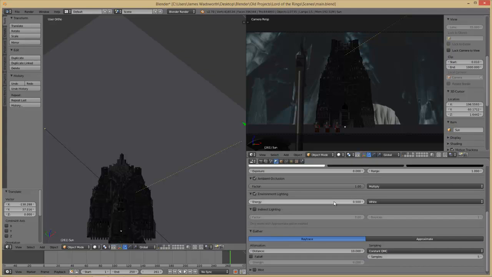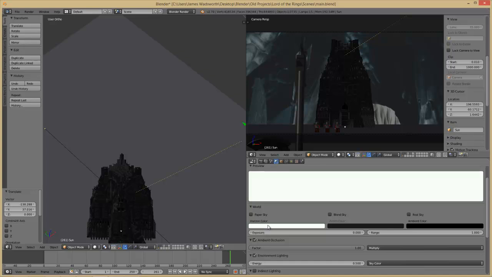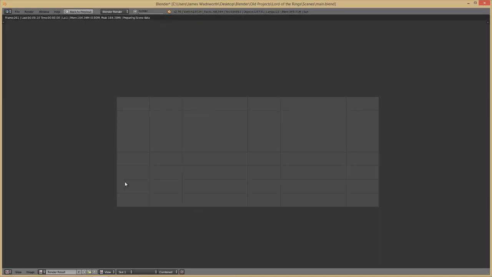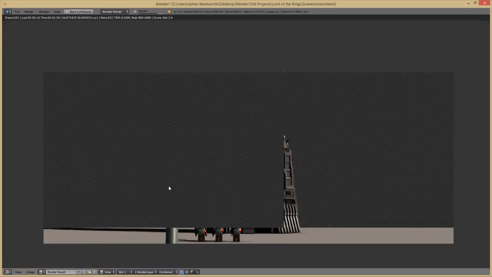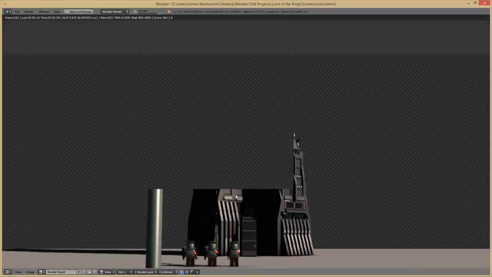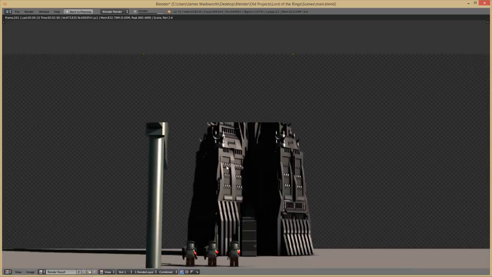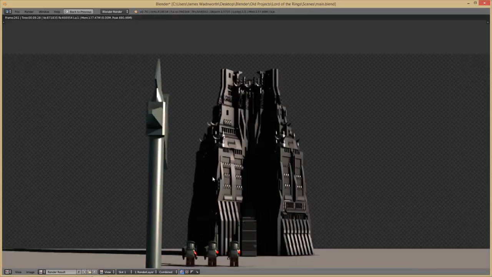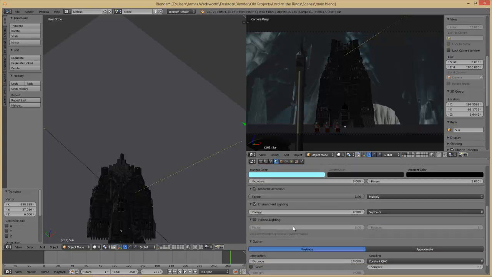We have environment lighting. Let's change that to the sky color. And let's change the sky color to be a little blue. Now what's that going to do for us? Let's turn that energy up a little.